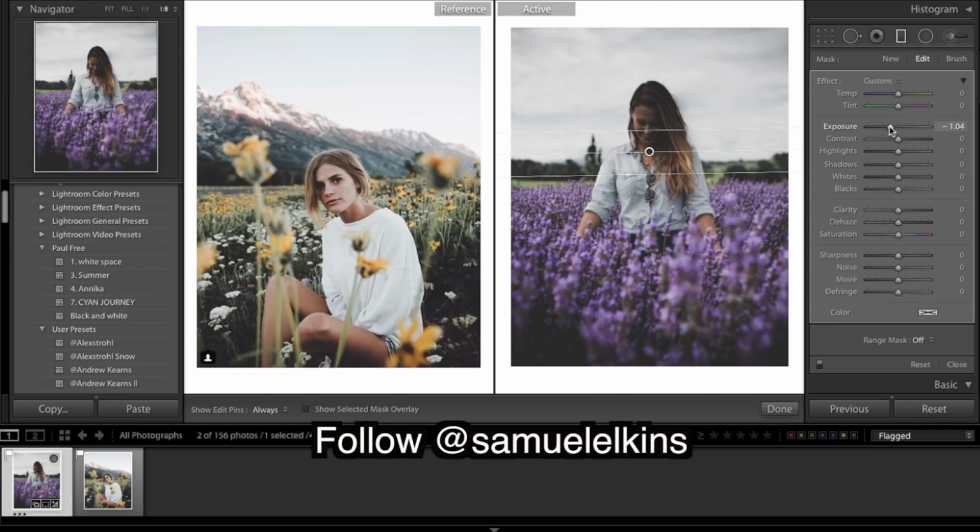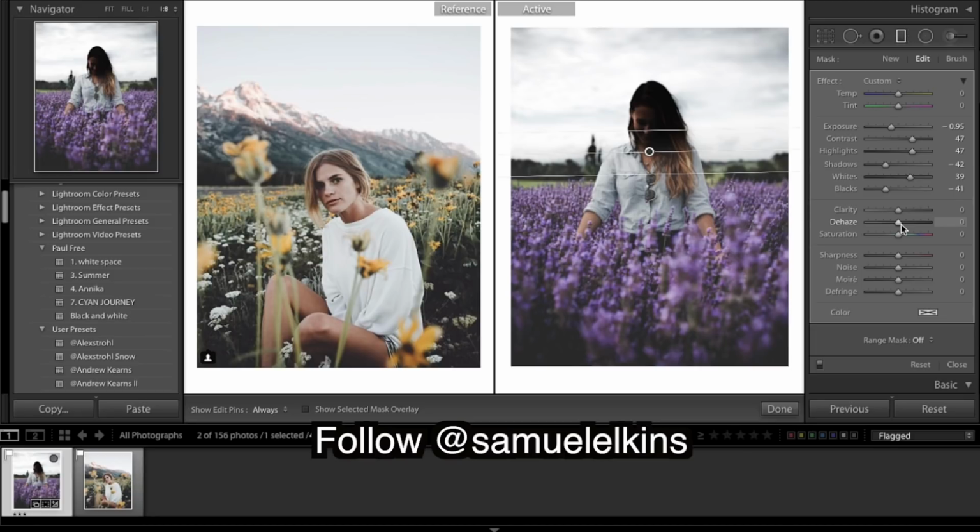quite a lot, and then up the contrast, up the highlights, bring down the shadows. We're just trying to get a bit of contrast while still keeping the clouds nice and soft. We don't want to just sharpen them and contrast them. And then whites I'm going to bring up, and blacks I'm going to bring down. So I think our clouds are looking pretty good.